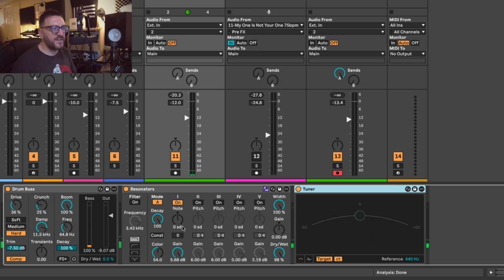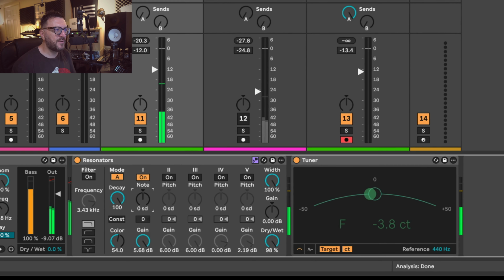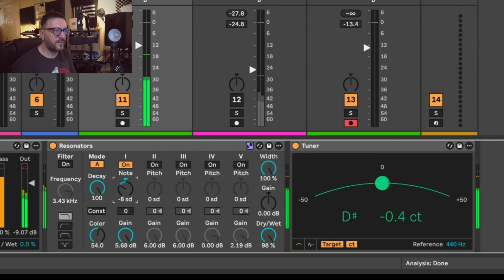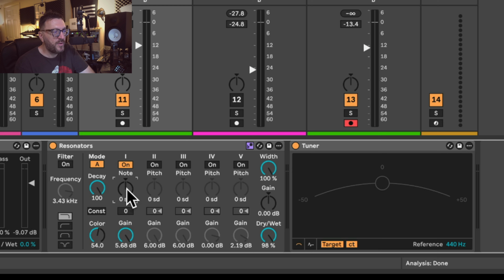So if I move this now, it says SD. If I turn it off, it'll say the root note, which by default is C2, and you change it here. But we're getting it to follow our key. So as soon as I press this, straight away, it says SD, which is scale degrees. So 0 is just F, the root note. But I can move this, so watch what happens. I'm going to use my cursor keys. So as I'm moving this, it's playing notes from F minor.